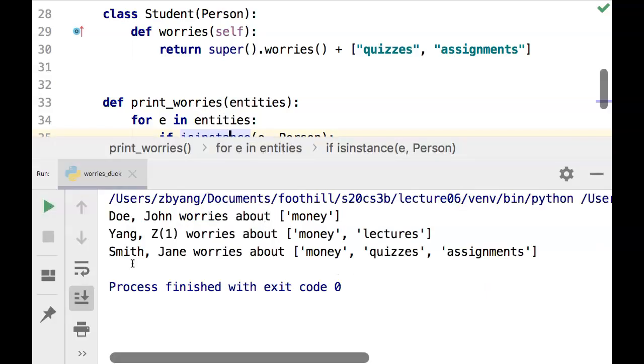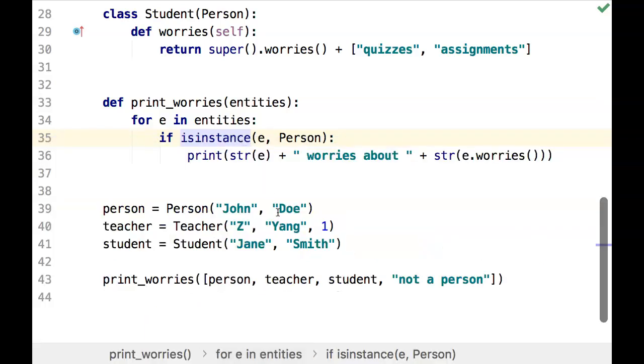And when I run it, it prints out the list of worries for each of the persons respectively. And I do a check making sure things in the list are of the type person, and if not, like a string, then we cannot call the worries method because it probably does not have a worries method.